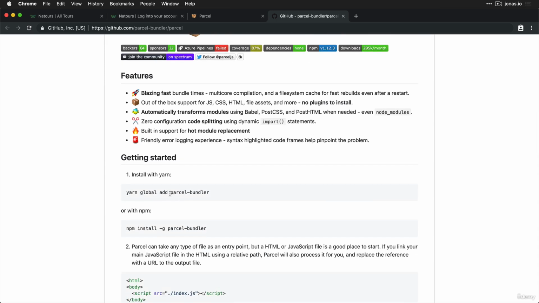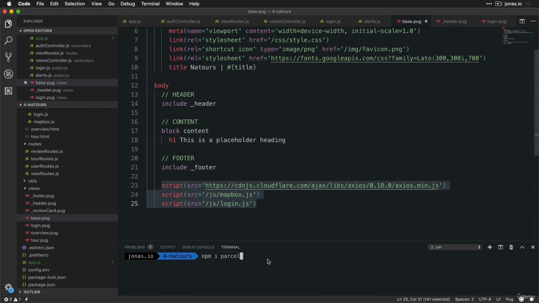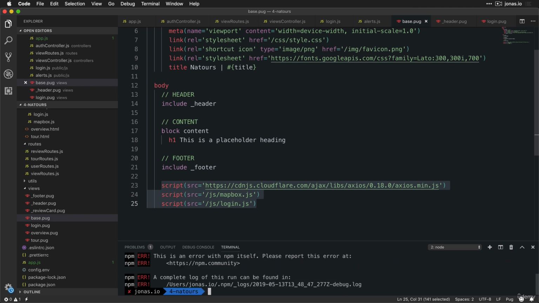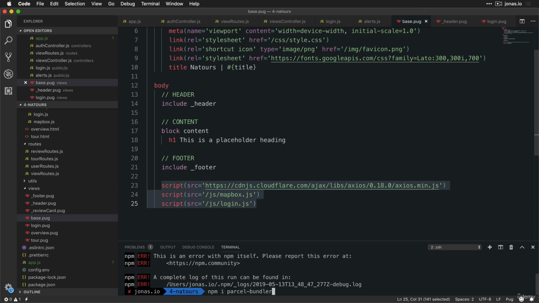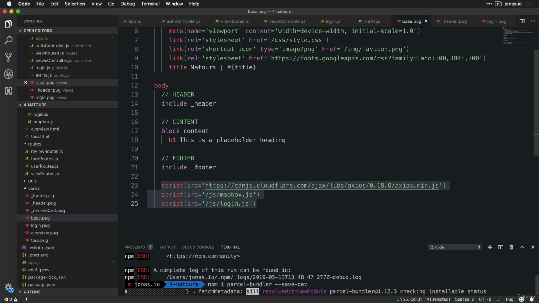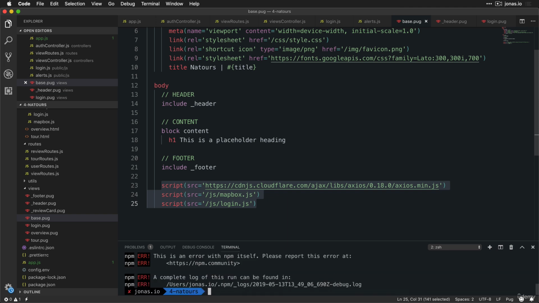Yeah, indeed, it is Parcel Bundler. Yeah, we got some error. Oh, okay, so I forgot to save it as a dev dependency. So we actually want it as a save-dev, okay? And that's because it's a development tool.